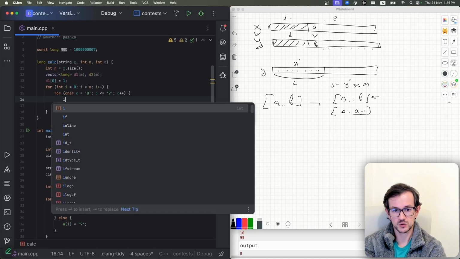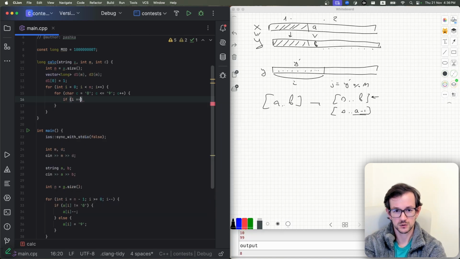First of all, if i equals 0, we cannot put digit 0. So if c equals 0, continue.